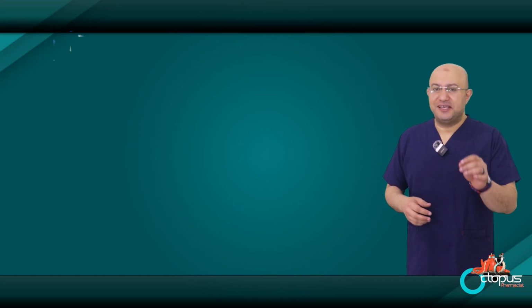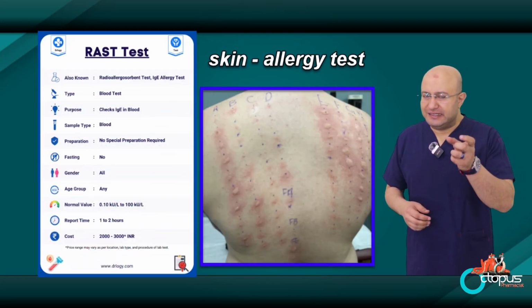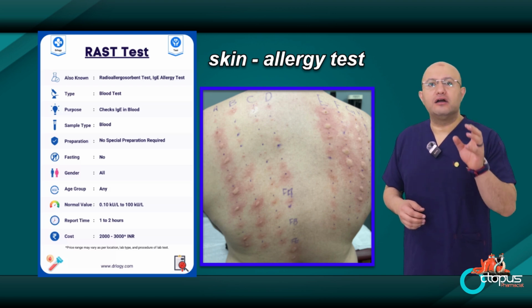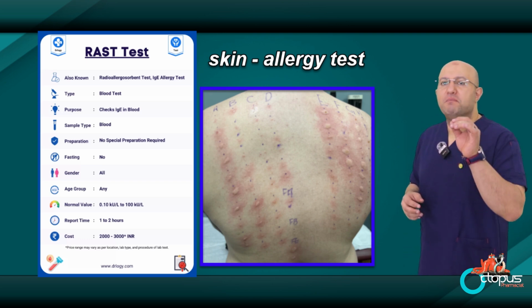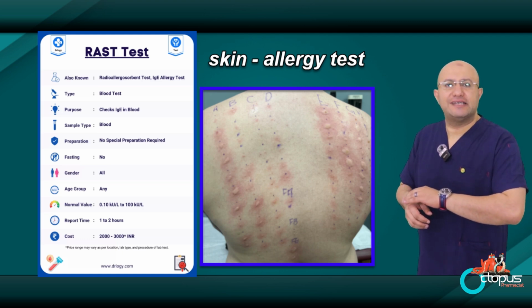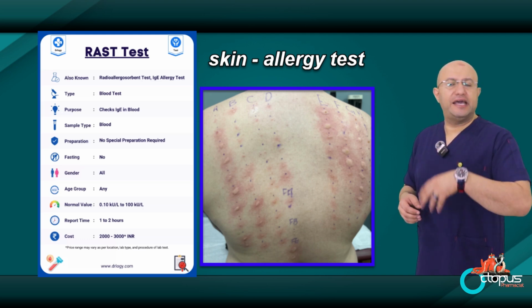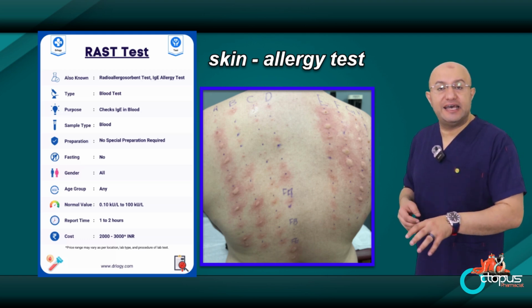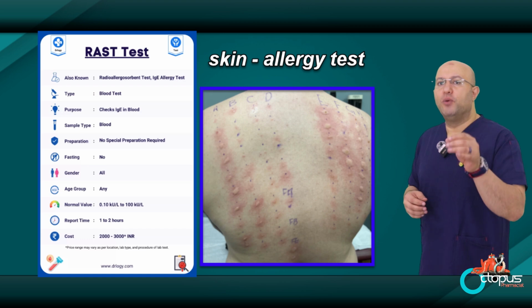Food sensitivity analysis, also known as a food print or RAST test, radioallergosorbent test. Many of us experience sensitivities to certain types of food. These sensitivities can appear in different ways. So, is there a specific test that can help us identify which foods cause these sensitivities? This analysis can help detect whether your body is reacting negatively to certain foods.